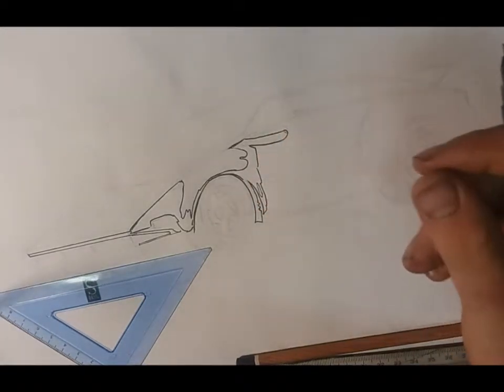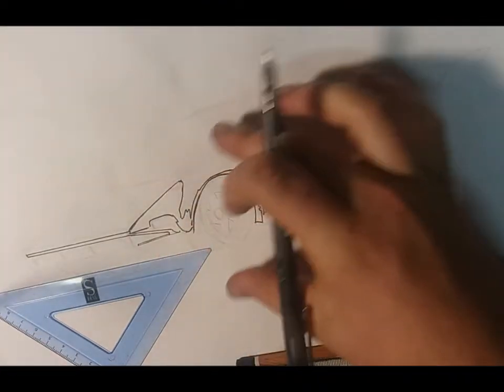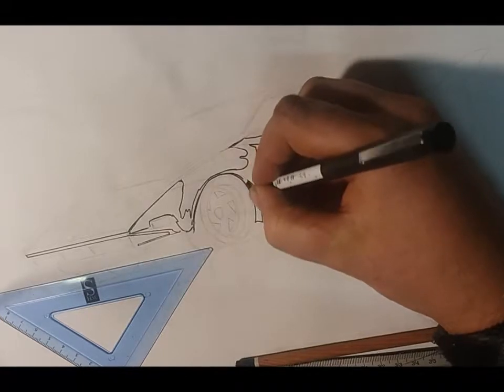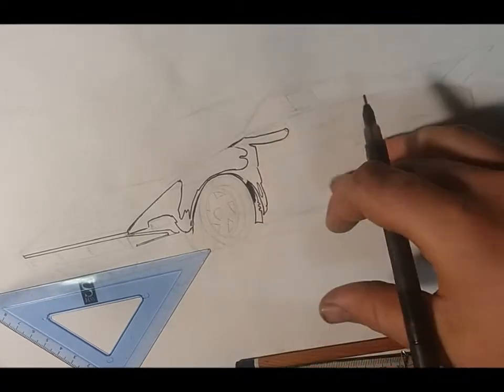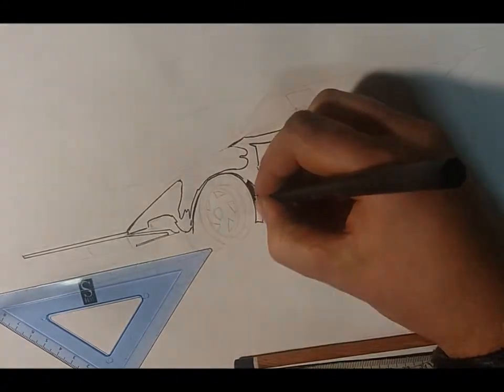Okay, so I'm going to click it into time lapse. There's a few more shapes to go, but you'll be able to see where the shapes are going and stuff if you want to follow it. Or just slow down the speed of it. And I'm just going to fill all these in. Then afterwards I'll go to some grey Copics. And maybe some pastel on top. But we'll see how it goes. So, let's go into time lapse.